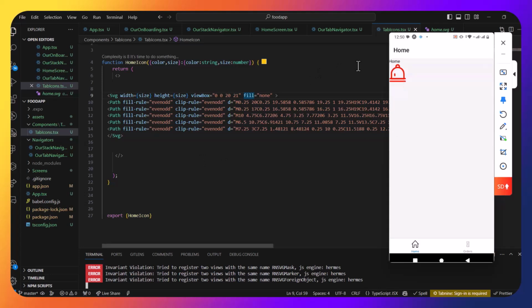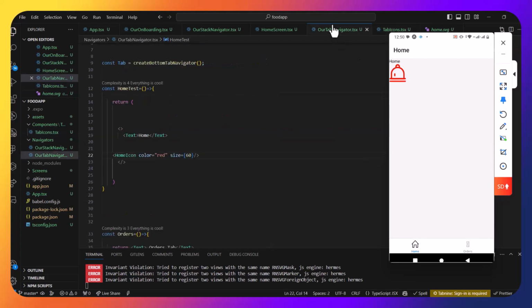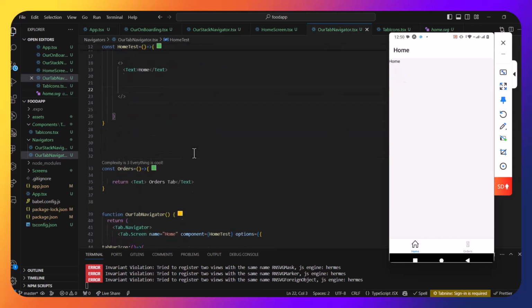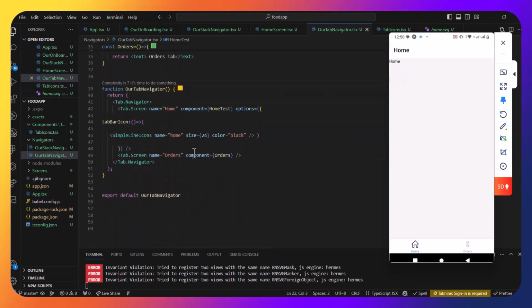Then let's put it where it belongs. If we have the same icon, that means we can move it here from home. We don't need it here. Actually, we wanted to render it here. Where is it? Yeah, here. As you can see guys, we are winning. And then let's change the size to 21. As you can see guys, we've got that. I'm happy with this.